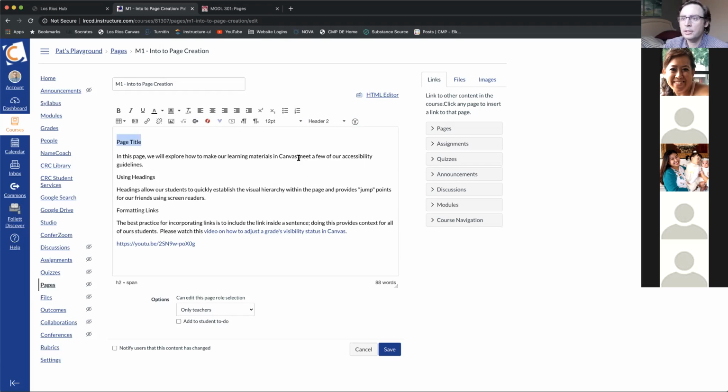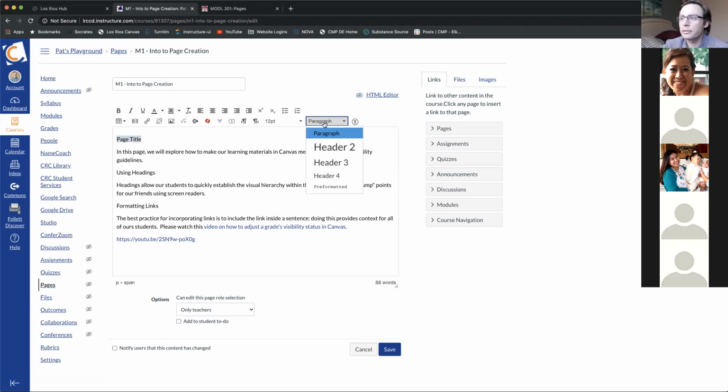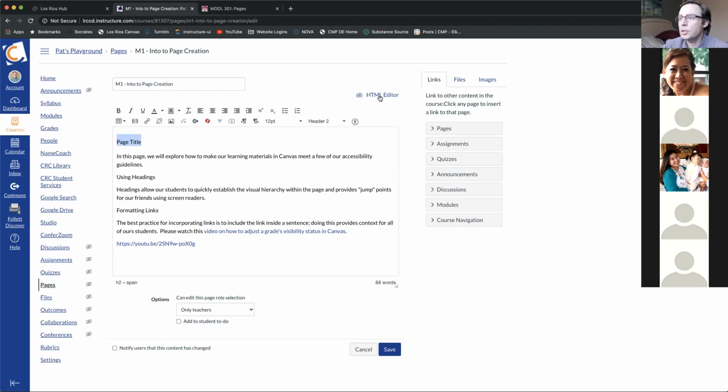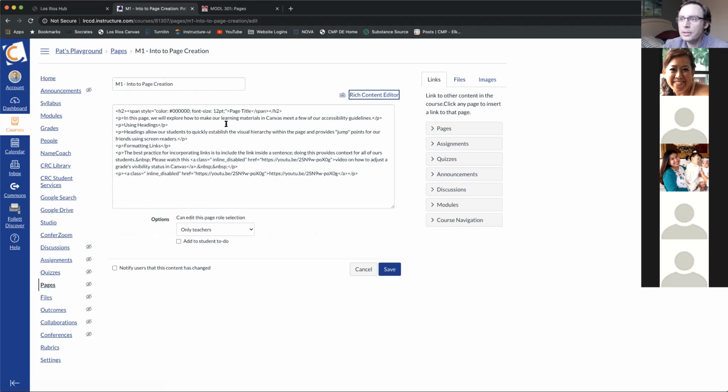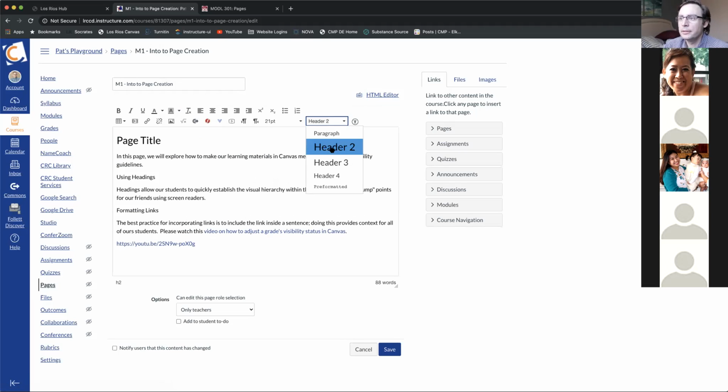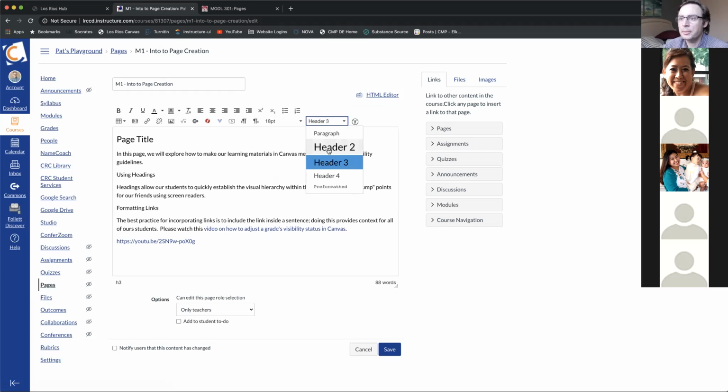So I'm going to select heading 2, and for some reason, it's because I did all that crazy styling before. Let's put it back to paragraph. Heading 2. Excuse me for a second while I go into the HTML editor. This is what happens when you go off script and you start changing things. Even though I added all those crazy colors, it still thinks that it's there. There we go. Now it's working. Now my headings are changing when I select them from the list.